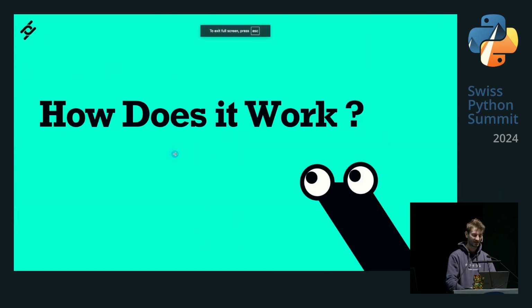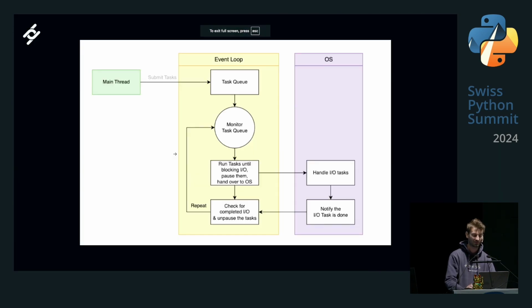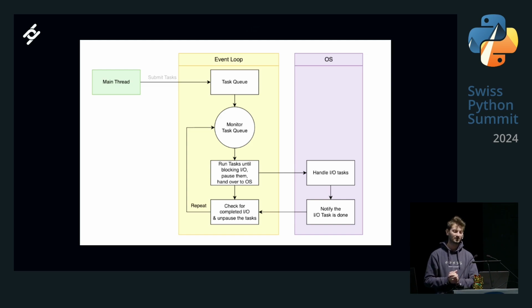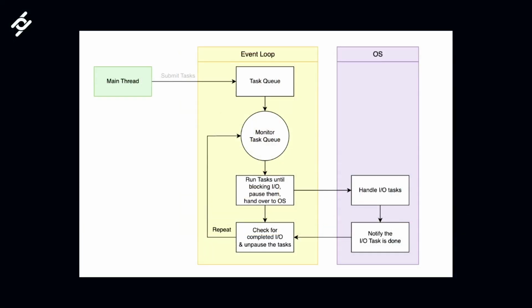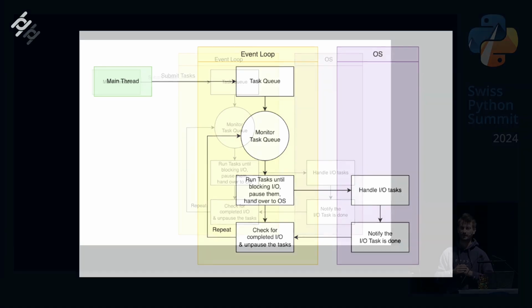Going back to the slides, we survived the live demo. The last thing, actually the second to last thing I want to show you is this diagram. This is basically how asyncio works under the hood. It's what I've tried to tell you with the code. So in the main thread, you run an event loop. In the event loop, you have a task queue that is the place where the flags with the awaits get stored. Every time you reach an await, the task gets sent to that queue.